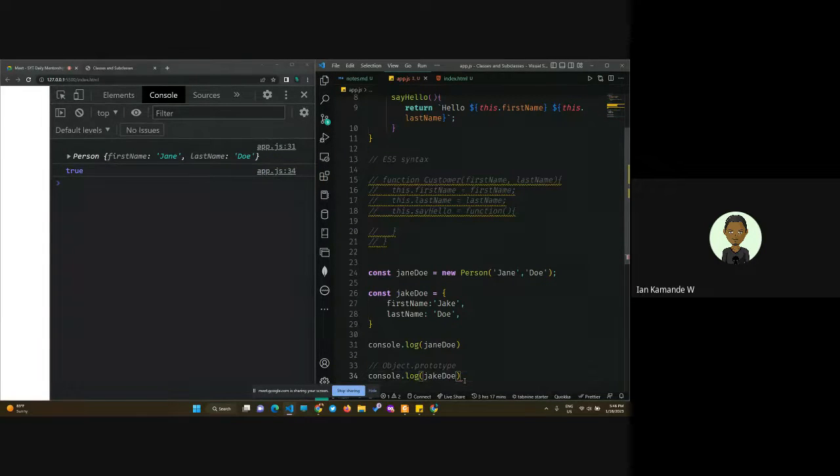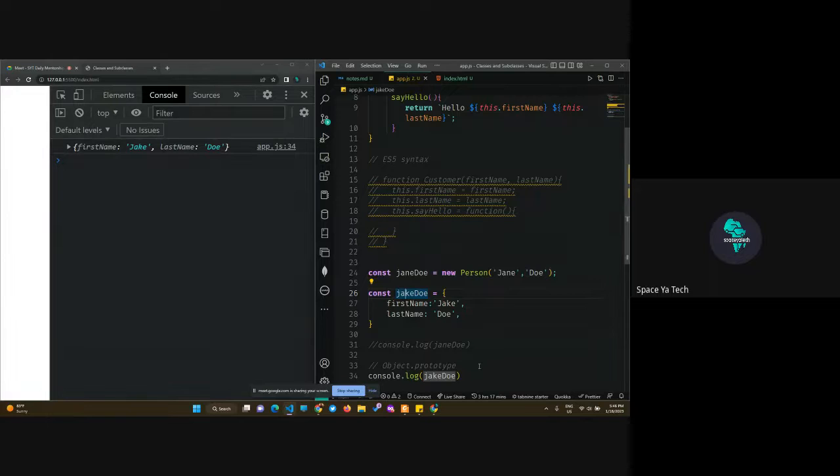Okay, all right. So let's do that again. So we have jackdaw, which we know is an object. So let me comment this out first. We know that jackdaw is an object. We created it using the object literal notation, right? So we simply have the curly braces. There's one here. There's another here for closing. Then we have the properties.